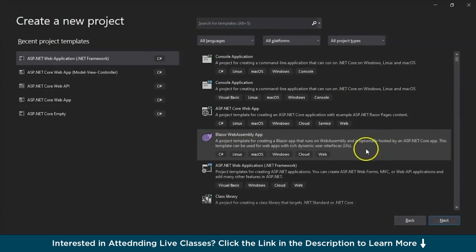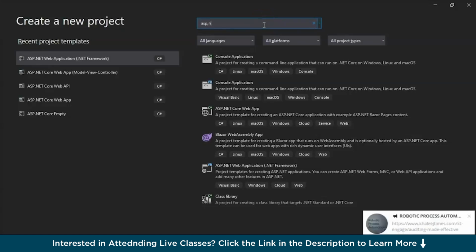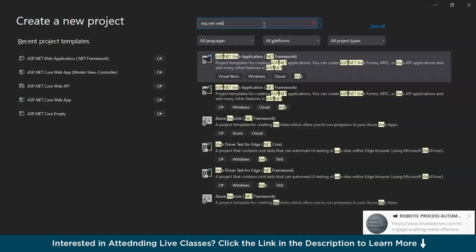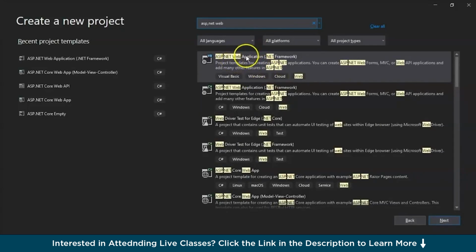Once you create a new project, here you can select the template. So we'll search for the ASP.NET Web Application template. In the search for templates box, type ASP.NET Web Application. Here you can see we have two ASP.NET Web Application .NET Framework templates.